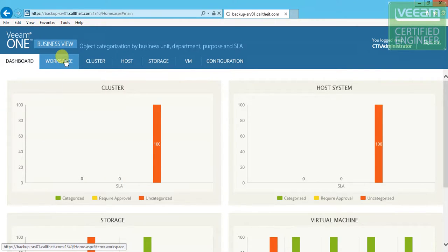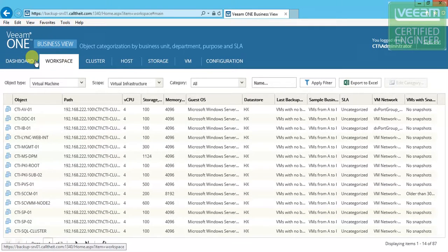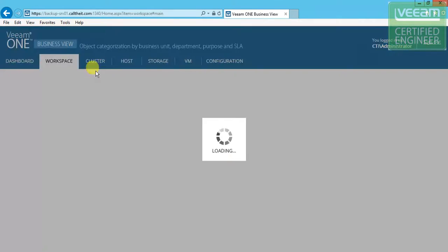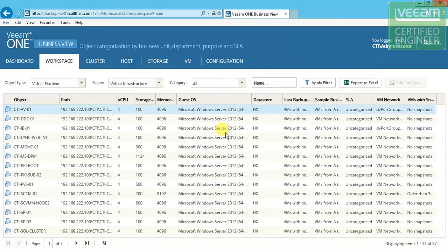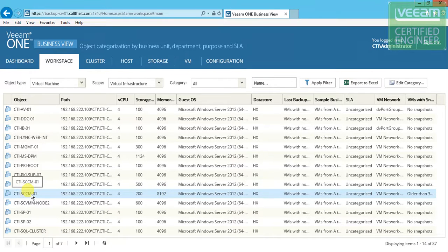So this is the dashboard. This is the workspace. You configure it, and it gives you all the information right here: how many CPUs you have, what storage is assigned, how much memory is assigned. Right here you can see this machine has 8 gig. Why? Oh, this is SCCM. SCCM uses a SQL server, so it needs more storage to cache the information.